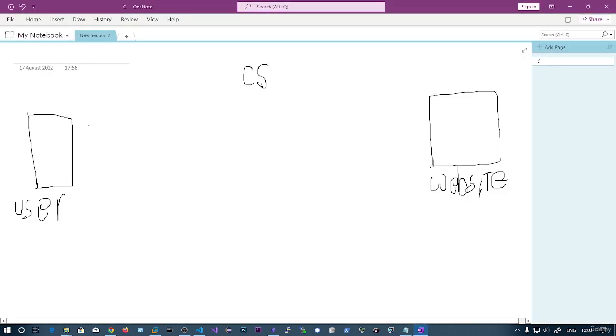So this is our user, and this cache server will identify requests using the cache keys. These cache keys are generally the request line, that is our GET request.